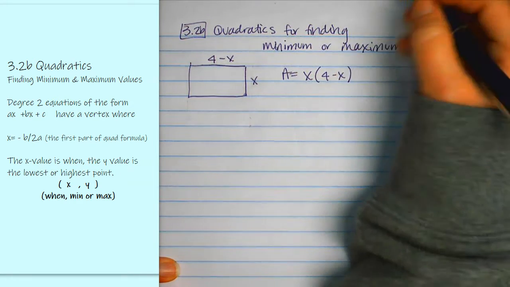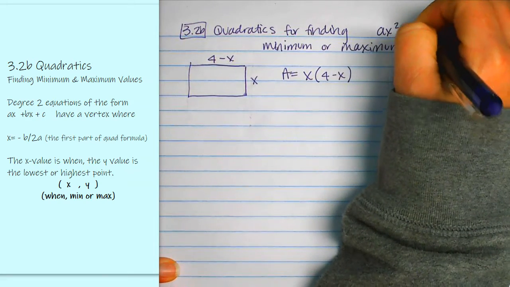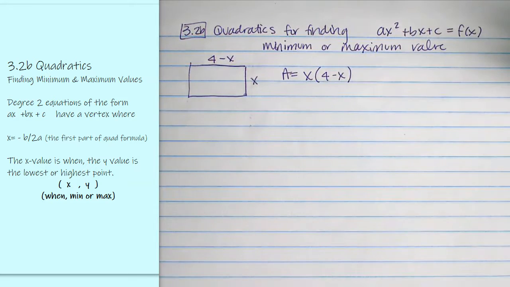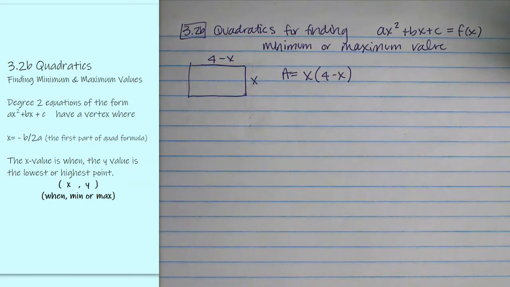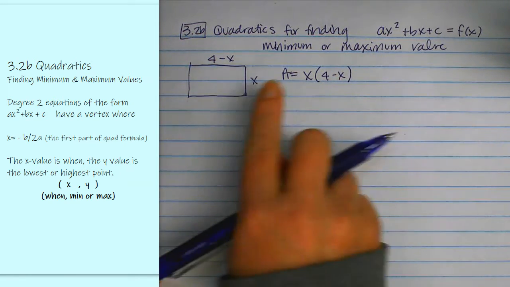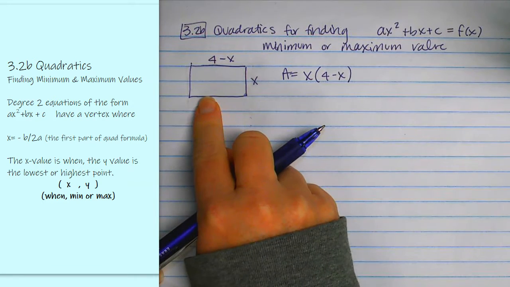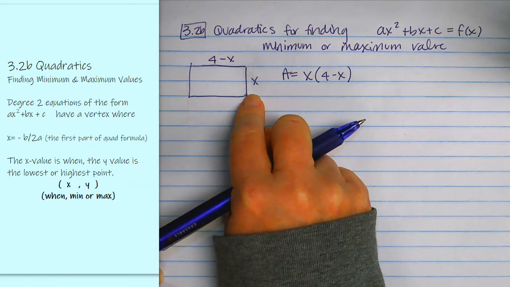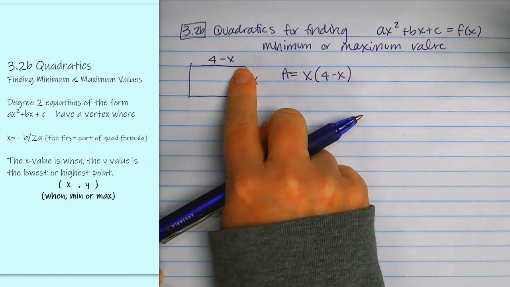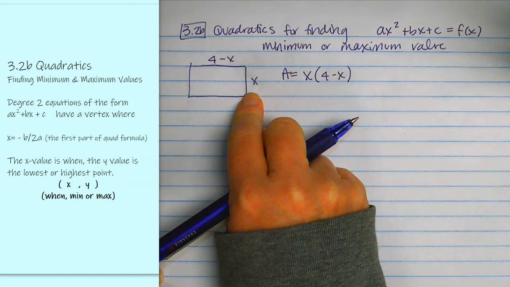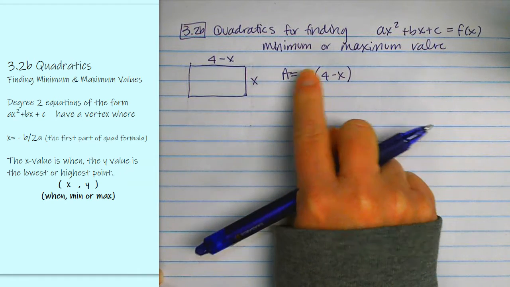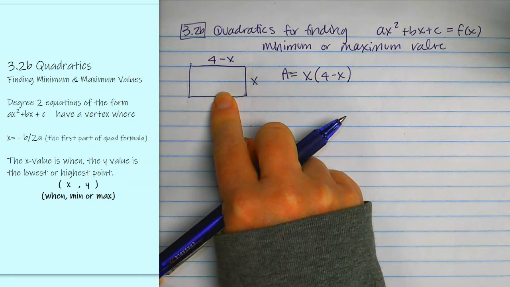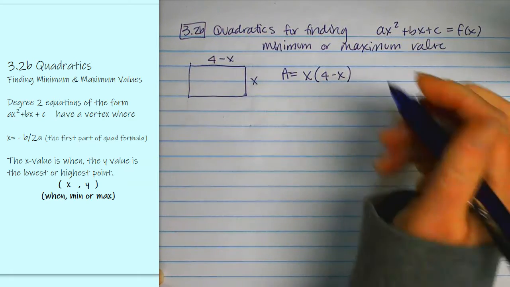Quadratics, the x squared part, the ax squared plus bx plus c, that comes from us having a square here. So let's look at that equation and think about it in terms of area. We know the area of a rectangle is length times width, so we multiply however big this side is by however big this side is. So here's an area model where I've said x times (4 minus x) represents the area of this quadrilateral. That's where quadratic comes from.